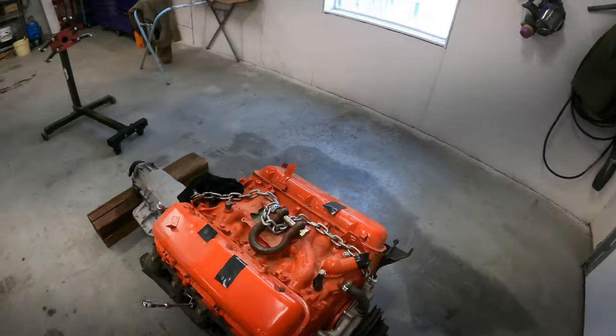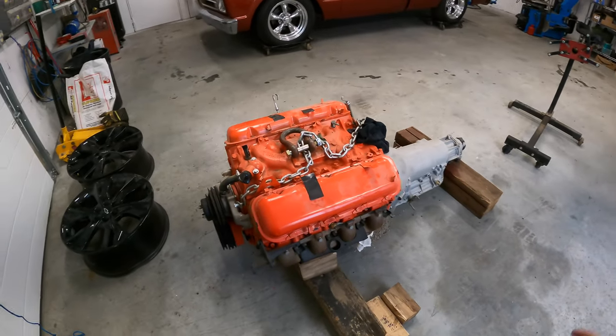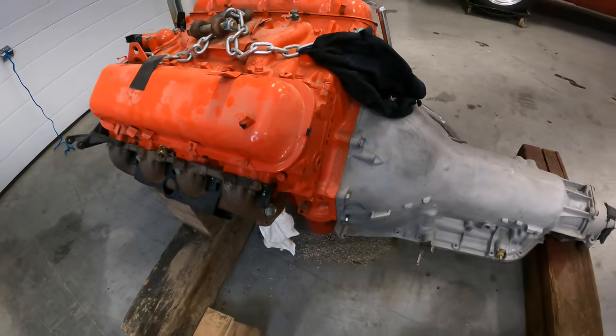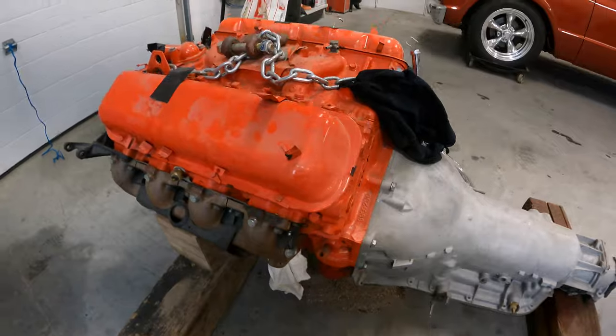Today I'm going to be working back on this 71 C10. And I'm just going to get this motor pulled apart so I can get it ready to do a little sandblast and paint on it. So it's going to pull its transmission off here and probably the manifolds, and we'll see.